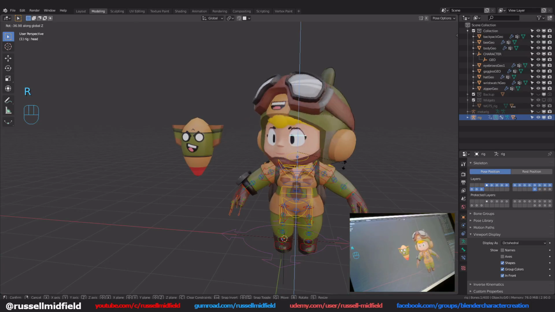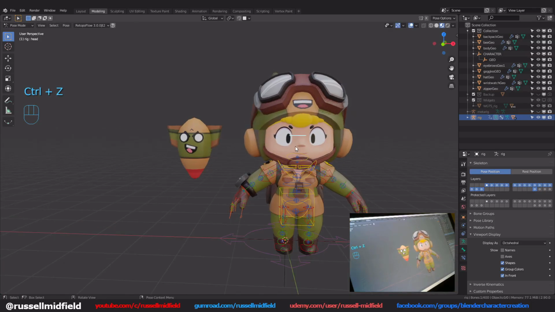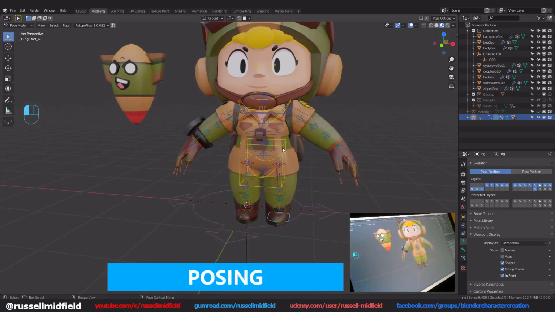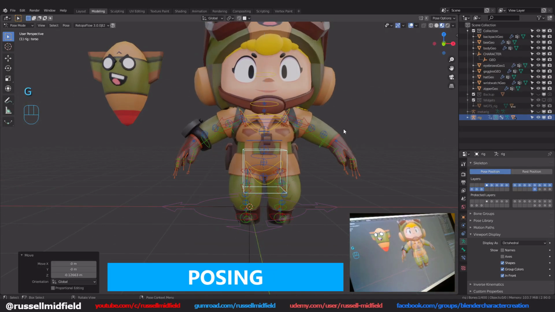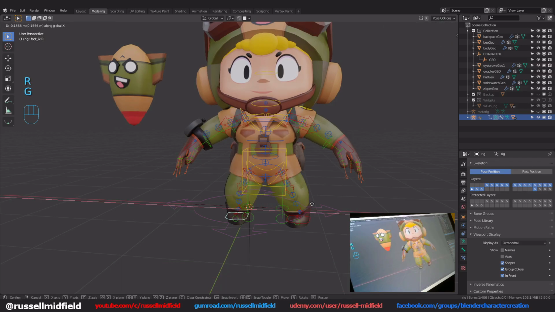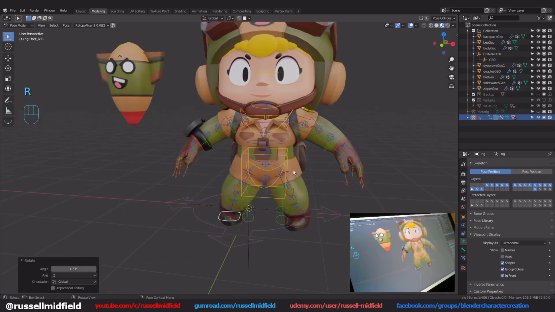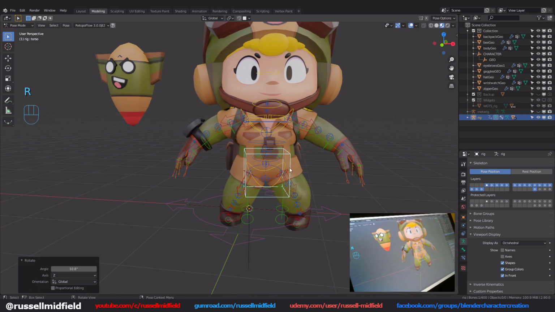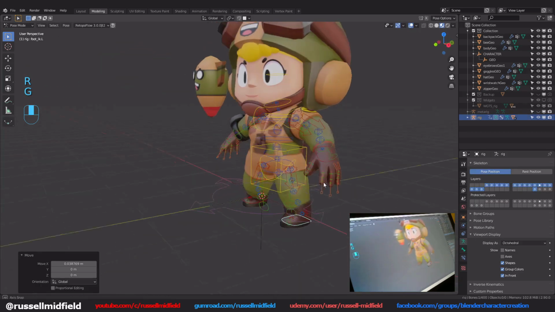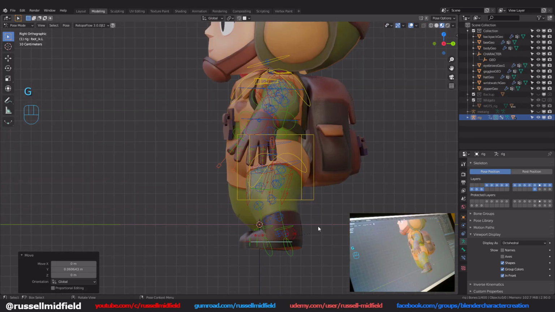Okay, so now with everything weight painted properly, let's have our character strike a pose. To move the character around, I find that the yellow and red handles are the easiest to use, but feel free to experiment. If you want a tiny bit more explanation, again, please check out my other rigging tutorial, which provides a more in-depth run through of some of the handles here. Card should hopefully be above and link below.